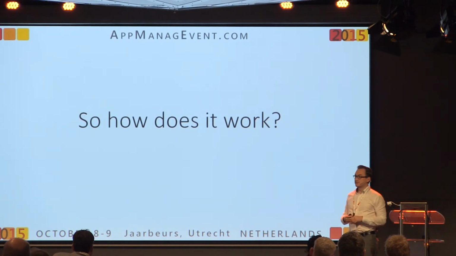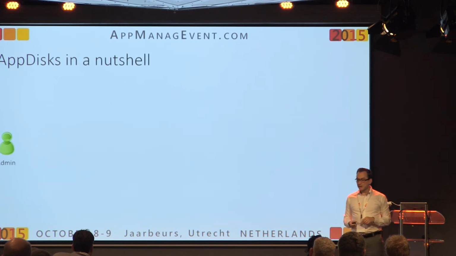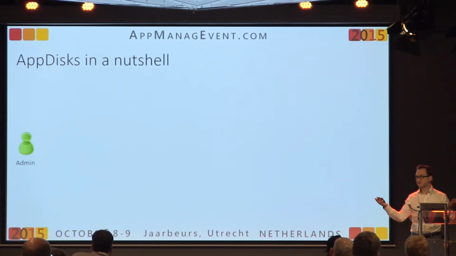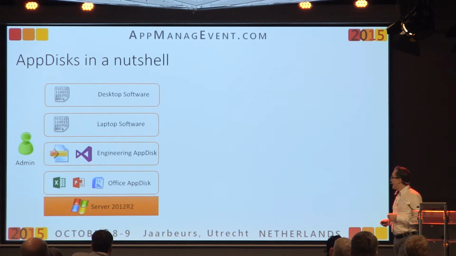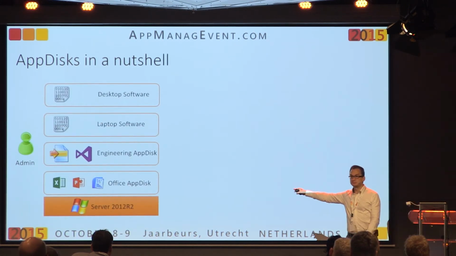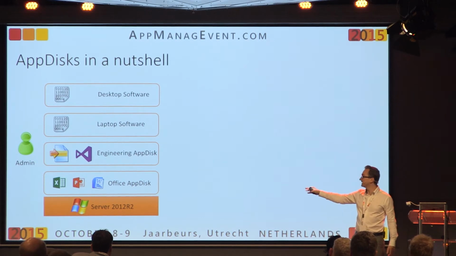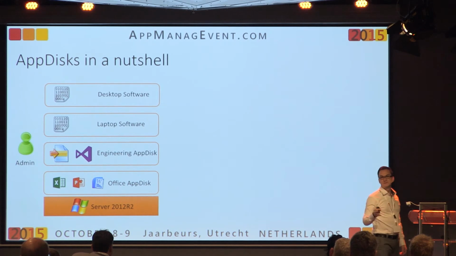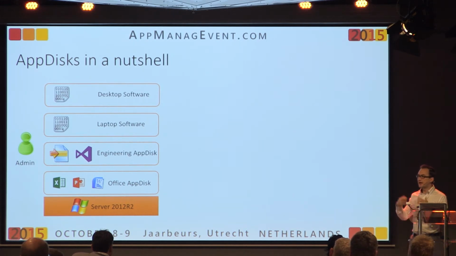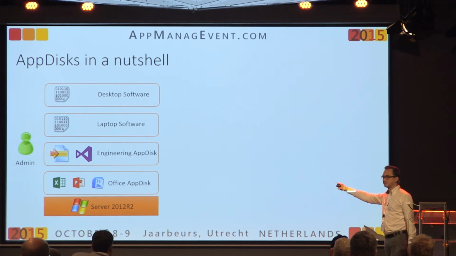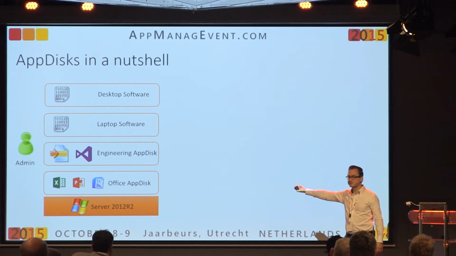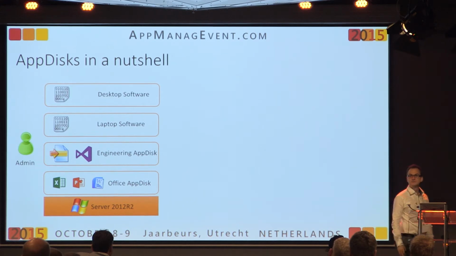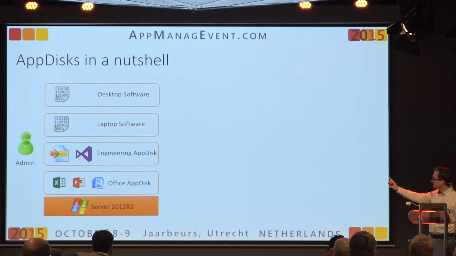So how does this magic work? It's quite simple. You start off within the admin console, Citrix Studio, for example, and you create layers. Pick an operating system, a machine catalog, and you can start creating a layer for the different departments. Maybe you want to group apps by how frequently they're used. So let's put Office. Everyone gets the Office AppDisk in this organization. But then we have a software engineering team, and we'd like to put Visual Studio and WinMerge in that layer.